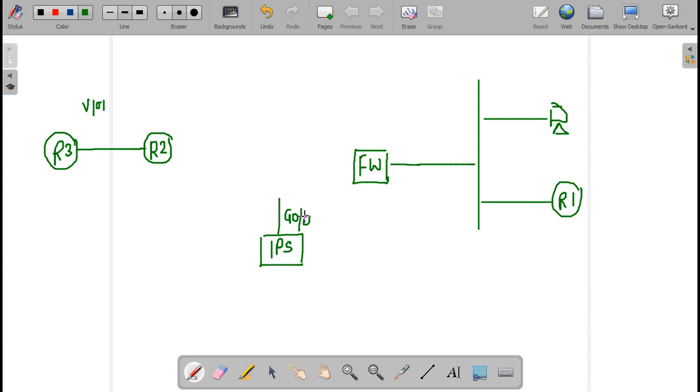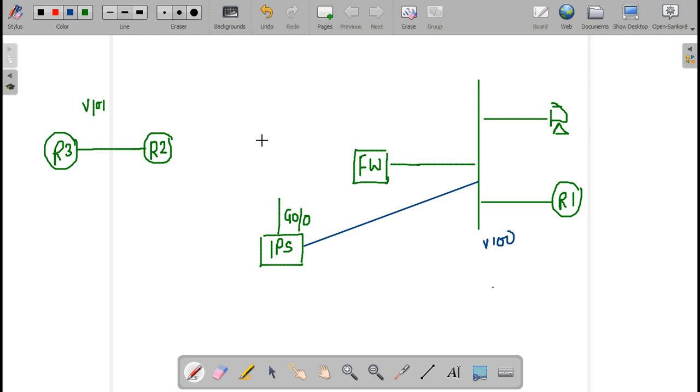Another interface was the management interface, which was going all the way from here to the inside VLAN, wherein this was VLAN 100, VLAN 101, and here was VLAN 200.